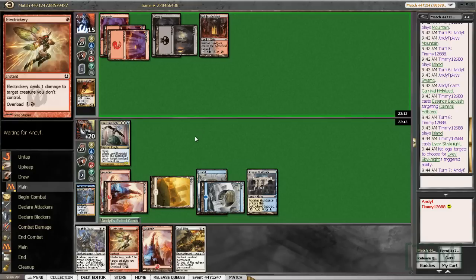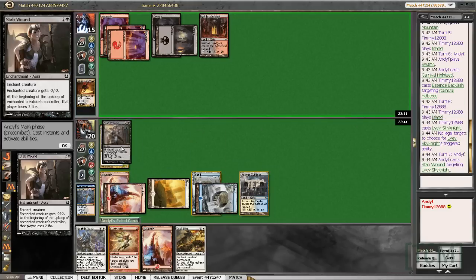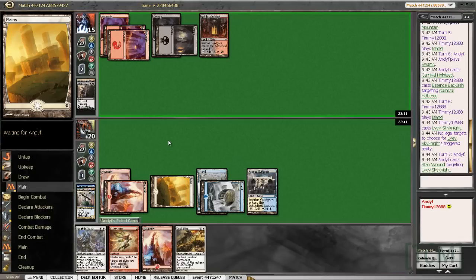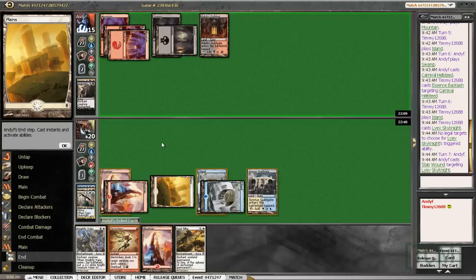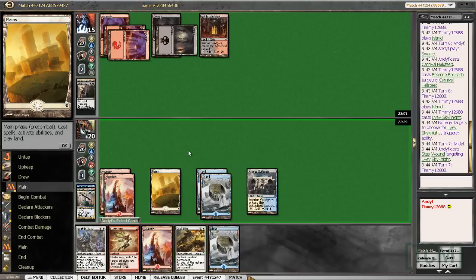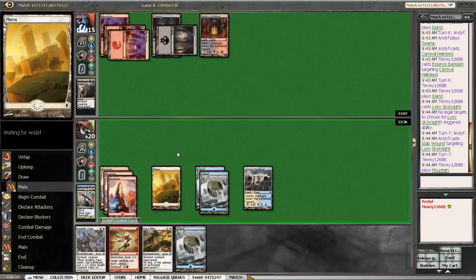He's been holding that creature. He's like, yeah, see? I keep passing until I got the mana. We can live with that guy being stab wound, I guess. We'll eventually draw a creature. Technically.